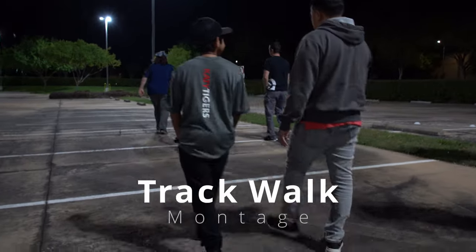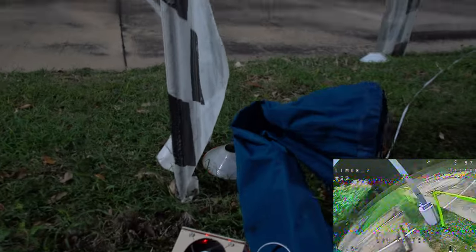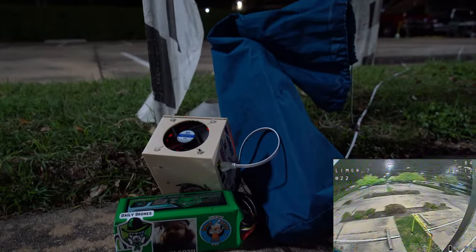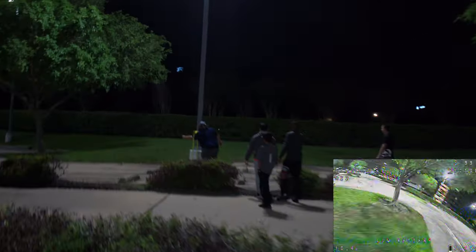Now that you've heard it, come along with us for the track walk. That is where we walk the route of the track. The track designer, Neil, in this case, tells us each way to go. If you've ever wondered how we know where to go on the track, this is how. Here's the timing system. Check that out, boys. Down into this mode. Up and over. Split us.